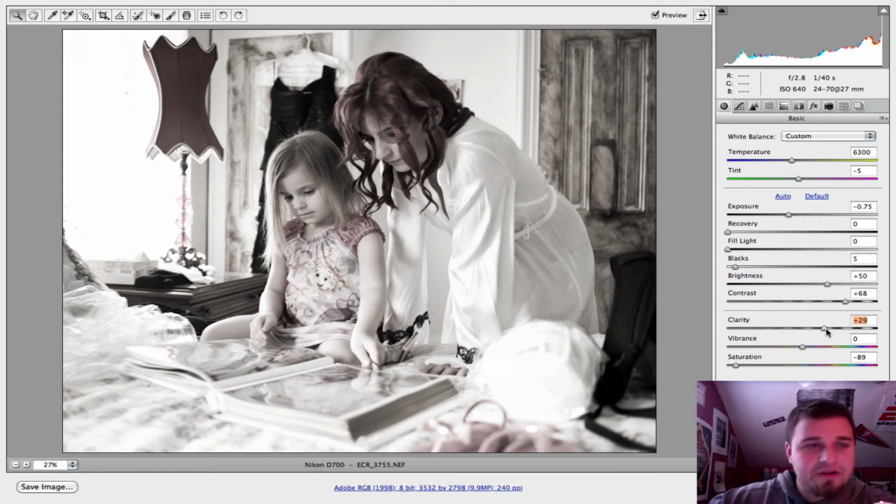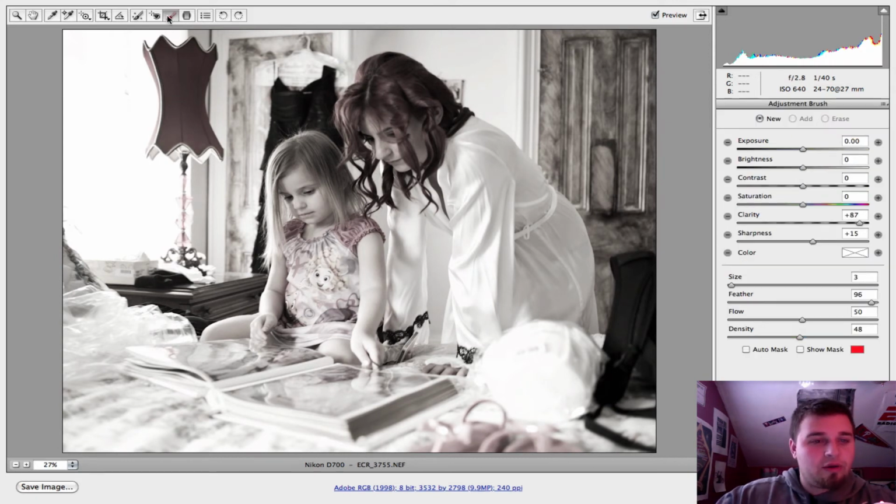I want to see what I could do if I want to adjust for this window a bit, because once again, that's just how it was when we shot, and there's not much you could do about it. So I'm going to go around, just rough around the window, a little bit here. All right, and we'll stick with that.